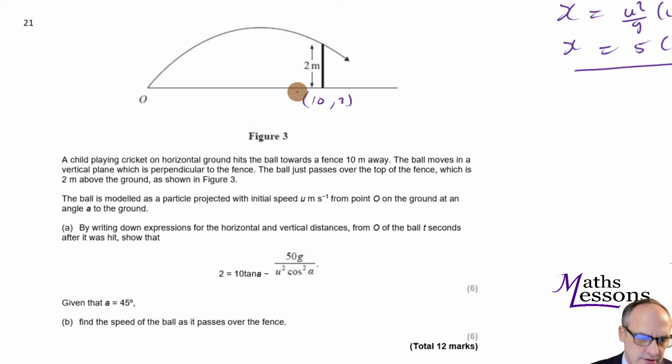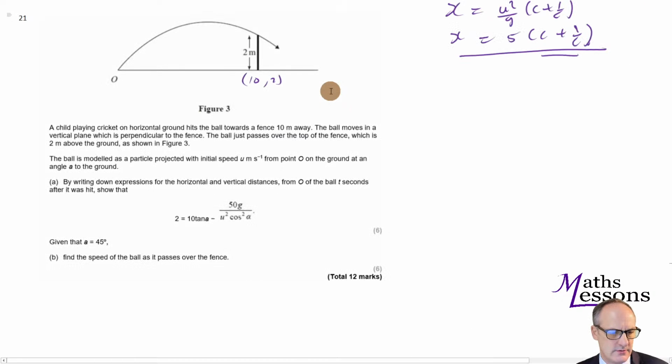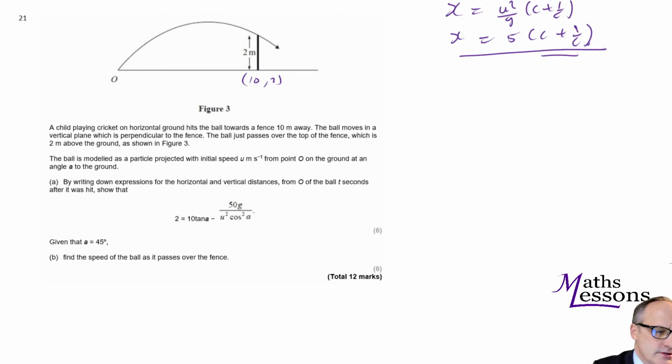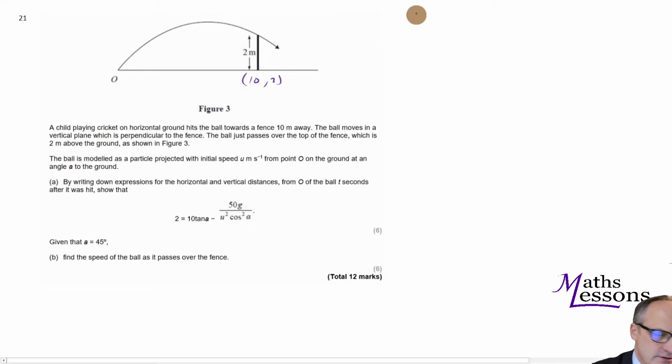So we're going to start off by, let's just zoom out and give myself some space. Wrong way. Okay, so I'm just going to rub out this working here. Give myself some more space. For part A, we're going to start off, like we normally do, with the equation of the path. You should see from the questions we've been doing that this is a typical format for the equation of the path.